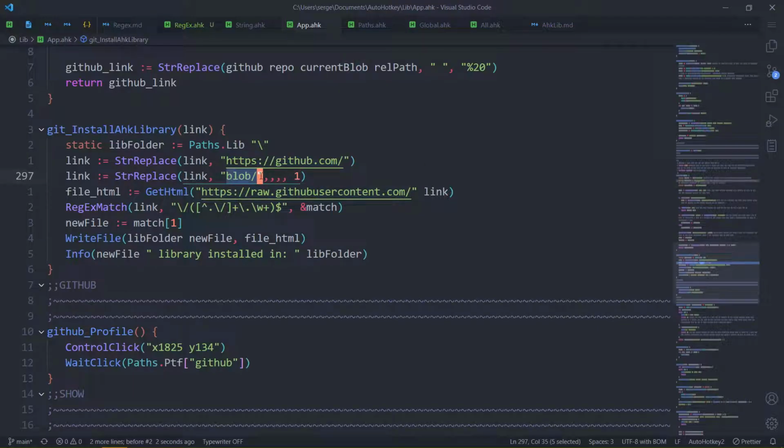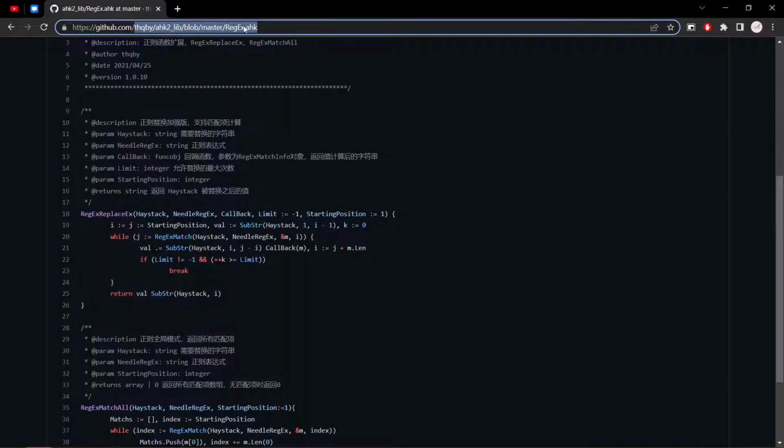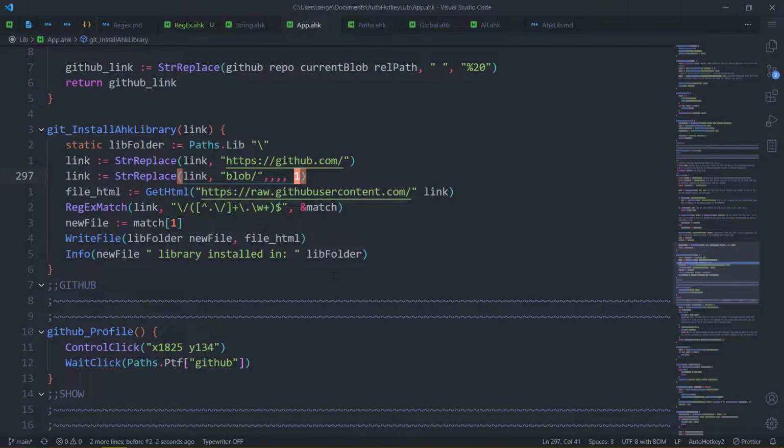And it removes the blob, which turns out we do need to remove. I have no idea what that is. I made sure it only removes the first one in case for some reason there's blob after the link blob. Cool, we get HTML. You can just say that, Axel Fulber. I can't even pronounce my own name. We specify this link basically instead of the github.com to get the raw text of that file.